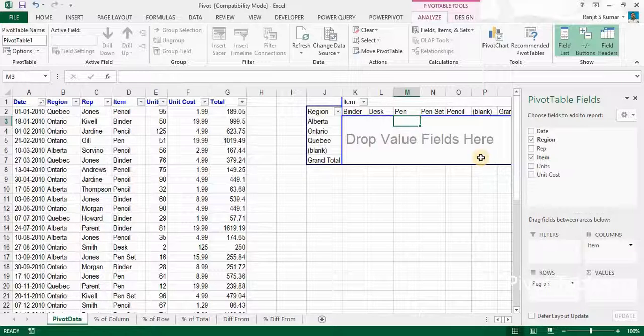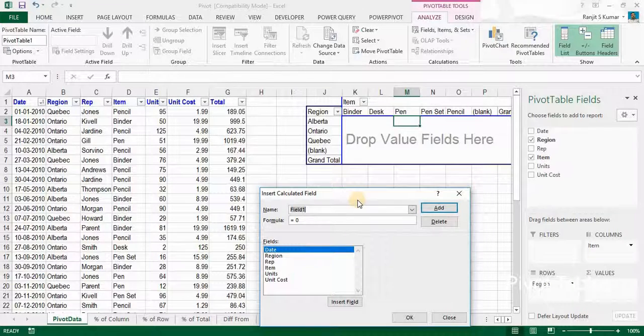So I can go to the source data, insert a total column here, and set my pivot table to use this total, or I can simply go to calculated field and put in here Total and calculate the total as units into unit cost.